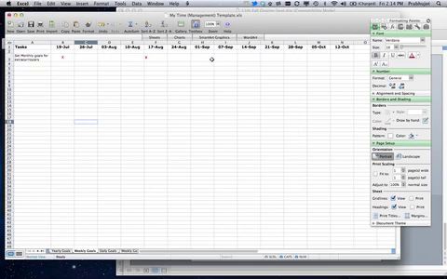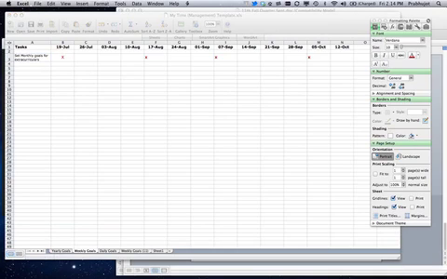So we're going to throw that into each month. Now I know that in these weeks, I'm going to focus on setting my monthly goals for the following month.